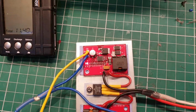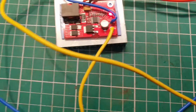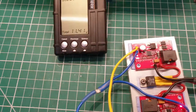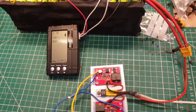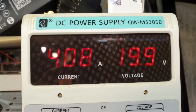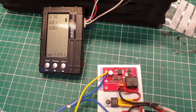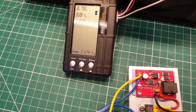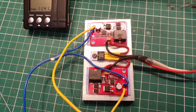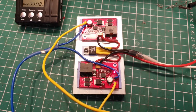You'll notice that both the red lights, they're a bit difficult to see, red light there and the red light there are both on, showing that they're charging. The voltage on the Hobby King is creeping up slowly. I don't know what current I'm pushing, I've not measured it, but my bench power supply is outputting nearly 20 volts, 19.9 volts at 4 amps. So converting that down to 11.4 volts, you're going to be pushing closer to sort of like 5 amps, I would think, into the cells at the minute. So these boards obviously can be linked in parallel on both the input and the output.